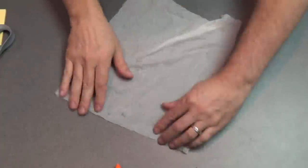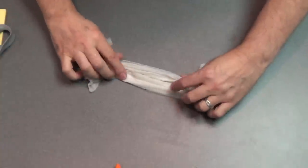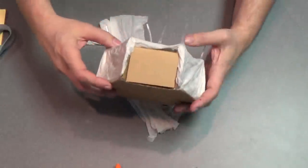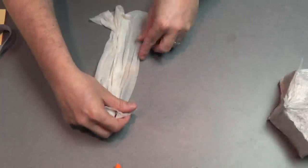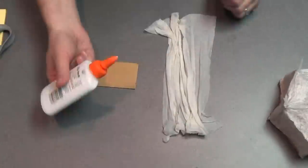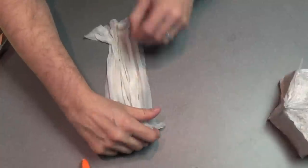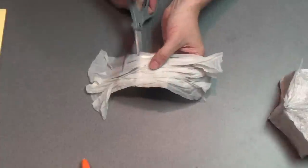I've got a piece of damp paper towel and I'm just going to kind of squinch it up and leave it like that because I want that kind of texture on the door flap. So there's my tent — I've got the skeleton piece in there and I'll pull that out and put it over the top of the flap. I'm going to use my white glue full strength on there and just put the paper towel on there. I want to leave that texture — I really like that kind of texture.